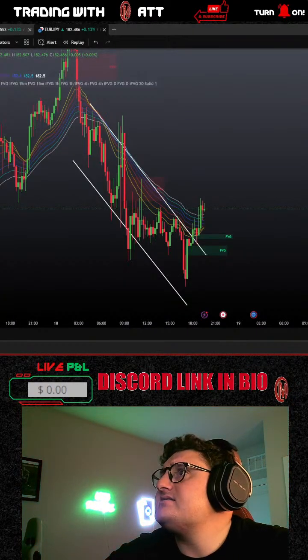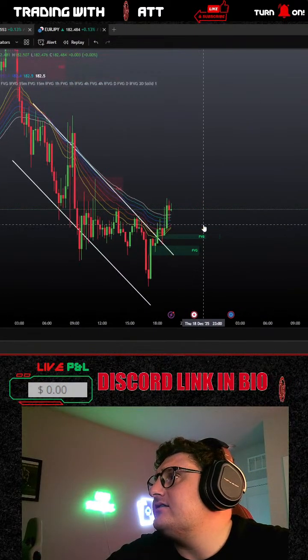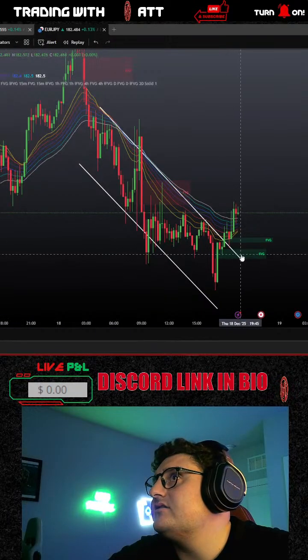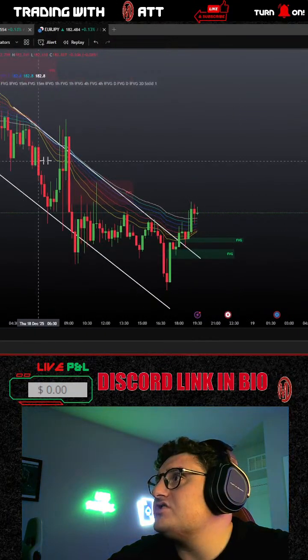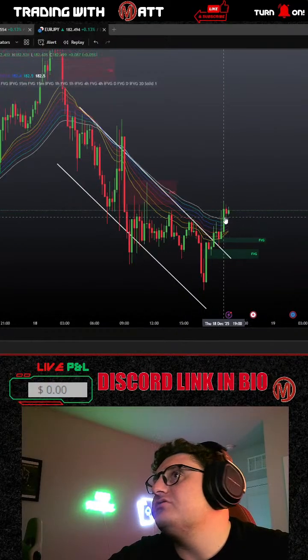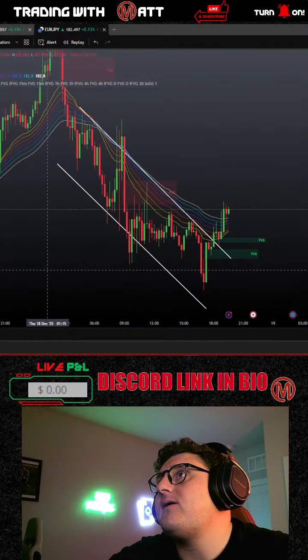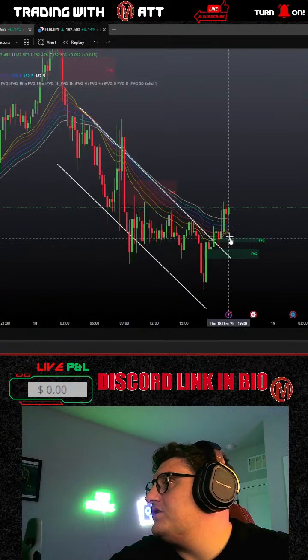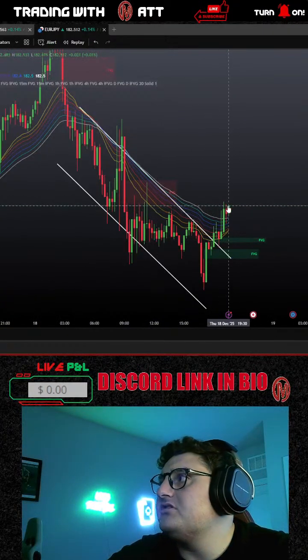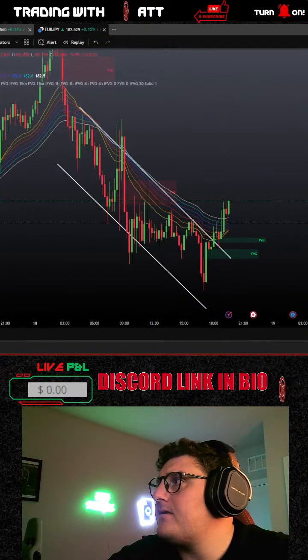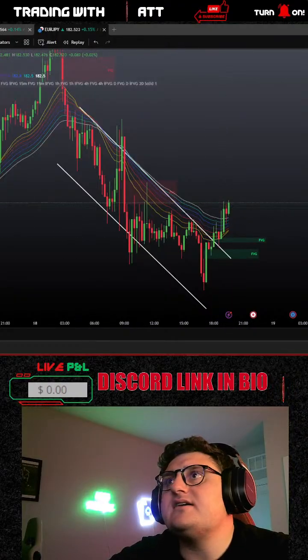So in this case, on Euro JPY, it looks like we could be taking a buy. Adele, yes, you are correct. It looks like Euro JPY could be a buy here. What we're going to want to do is wait for a candle close above, and we can get in on this. But we'd also like to see it break this. There's the move, guys.